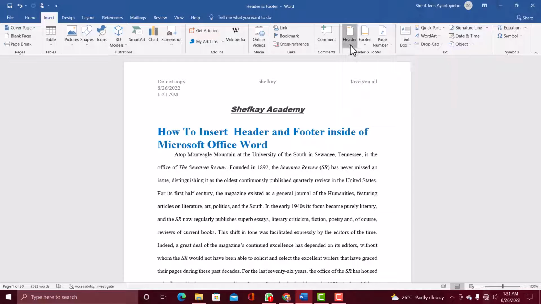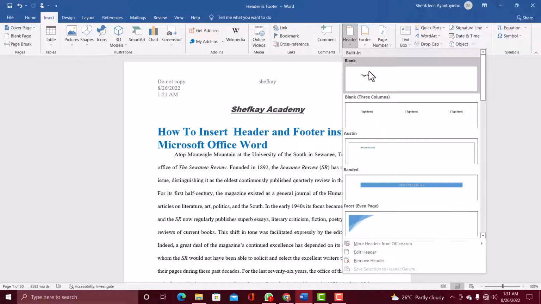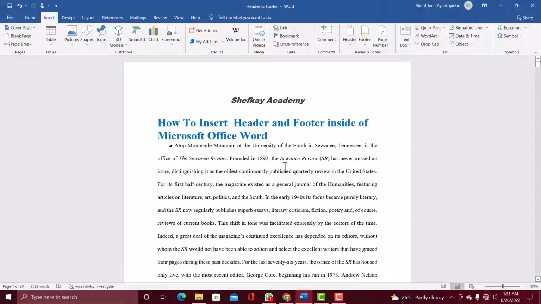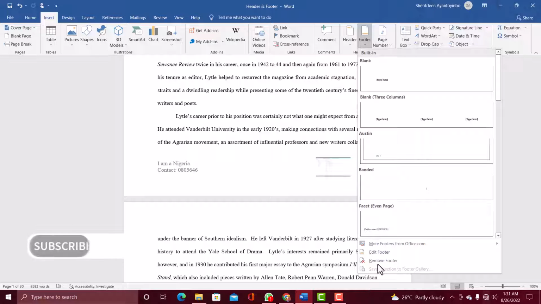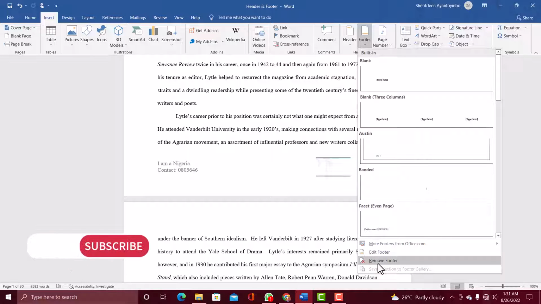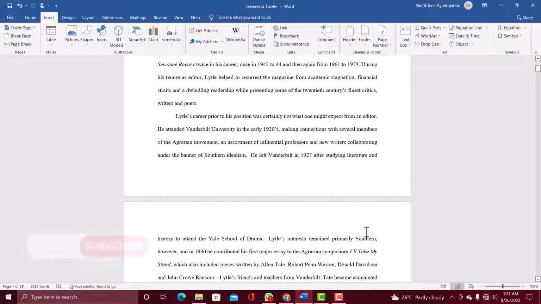You see, click on header, then you look down and see remove header. Automatically it gets rid of it. Same thing for your footer. Click on footer and select remove footer. Automatically it gets rid of it.